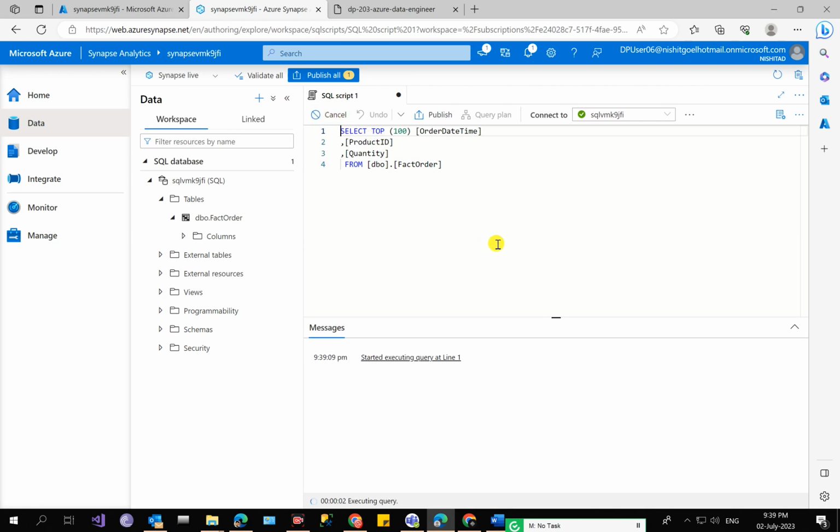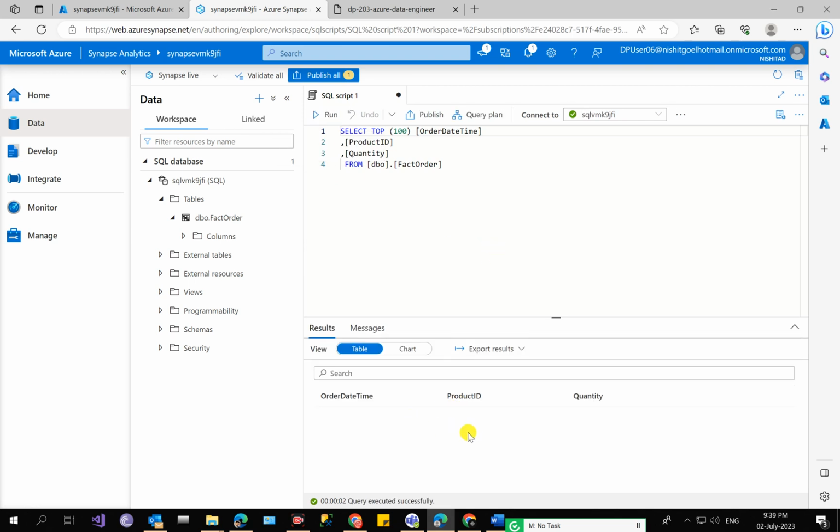So when we run the query, the result will display the top 100 rows here.